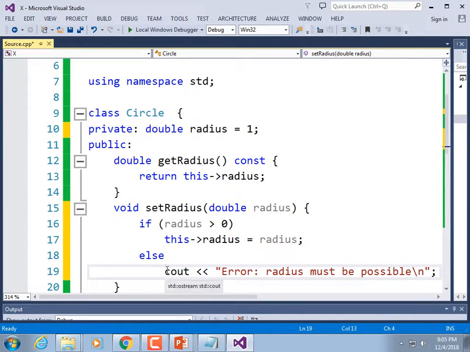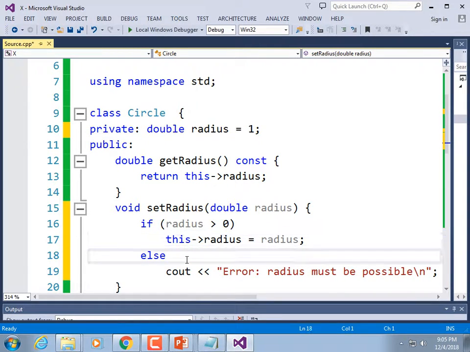The data is encapsulated. The radius will never become a negative value at this point. Now, would it hurt for the radius to be a negative value? Not for calculating the area, because pi r squared, if you square a negative number, it becomes positive. But what about circumference? The formula for calculating the circumference of a circle is 2 pi r. And if the radius was negative, it would return a negative circumference, which is an idea that kind of hurts my brain. So, I'm not going to allow it. Unless I specify that I want you to forbid invalid values, you don't have to do this kind of thing inside your setter.